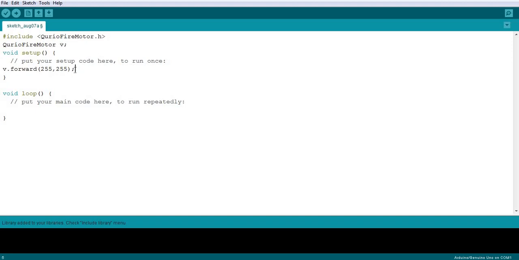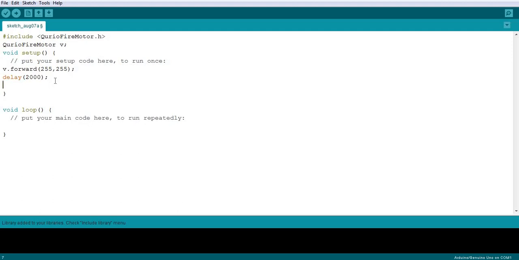Now we need to wait for 2 seconds. And there is a command called delay. It expects one argument, that is how much delay, and that argument has to be in milliseconds. So if I want a delay of 2 seconds, then I need to give here 2000. 2000 milliseconds means 2 seconds. End of line of code is always a semicolon.